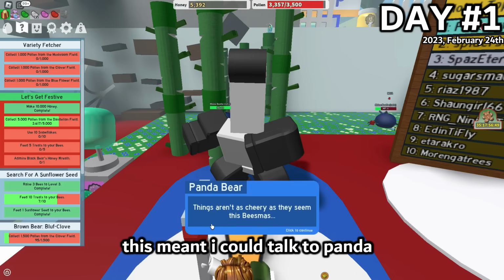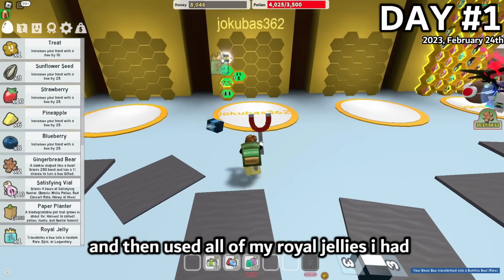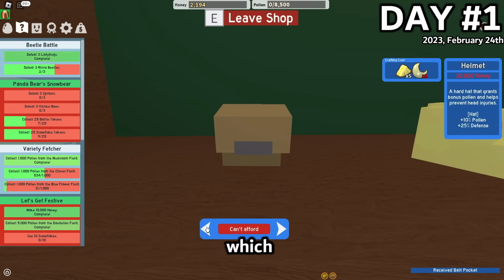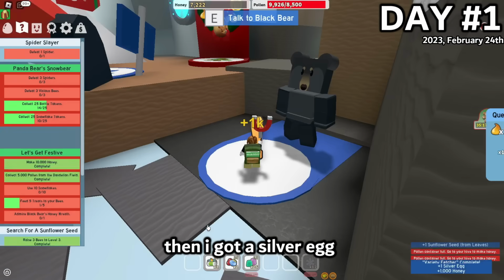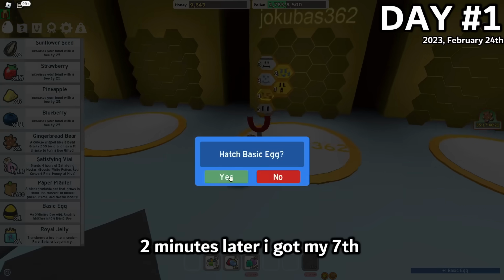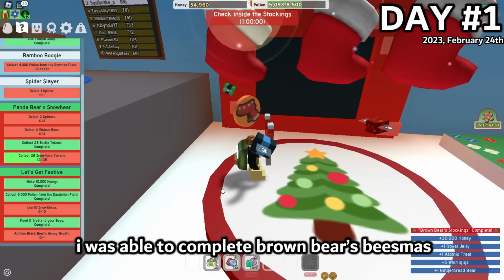This meant I could talk to Panda Bear. I speedran his first 2 quests and then used all of the royal jellies I had on basic bees. This was a massive upgrade to my hive. I also bought the belt pocket, which will give me more capacity. Then I got a silver egg from Black Bear and the 6th bee hatched into a bucko bee. 2 minutes later I got my 7th bee, which was a bomber bee. With my powerful hive, I was able to complete Brown Bear's Beesmas quest.